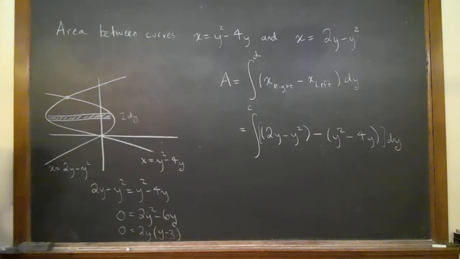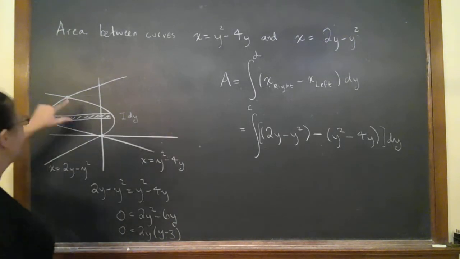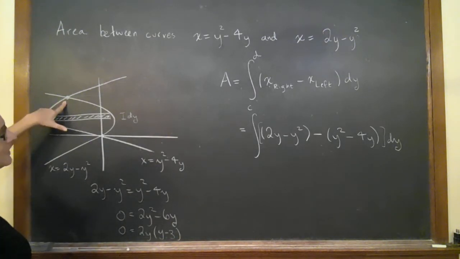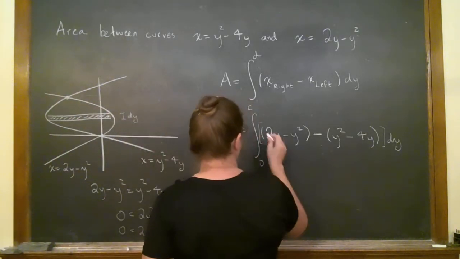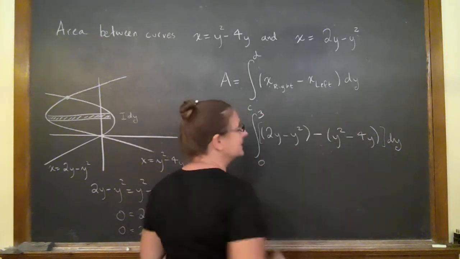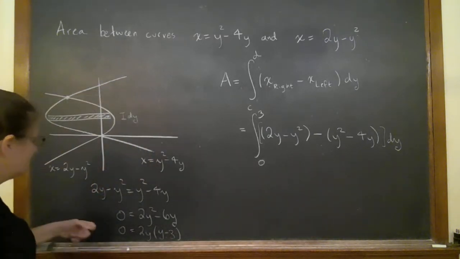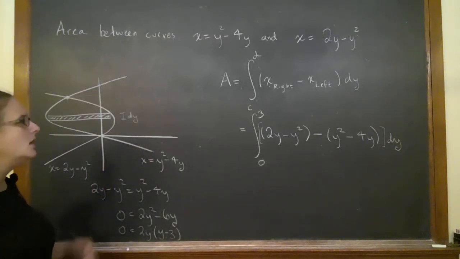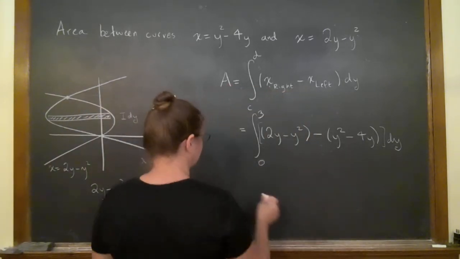So indeed, it does come out 0 is your bottom, right? And the top is going to be y equals 3. Right? I don't know what the x coordinate is, and I don't care. I mean, I could figure it out, but because my variable of integration is y, my limits have to be the y coordinates. Which, as I said, we got automatically. So that's fine. That's what you should get if you're setting it up that way.